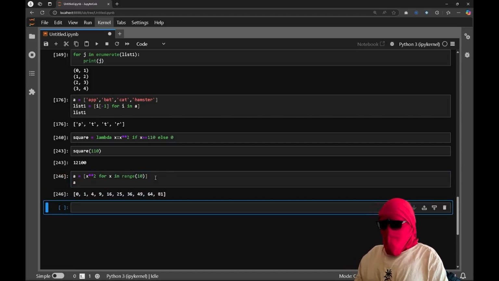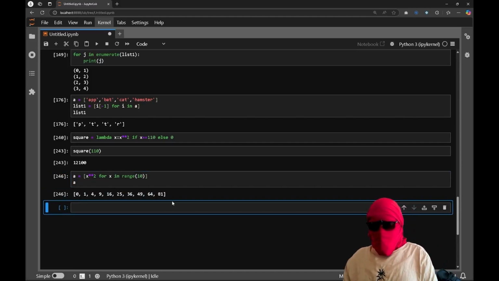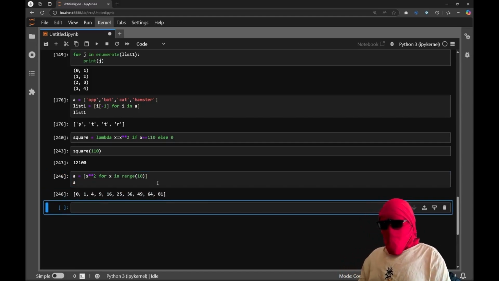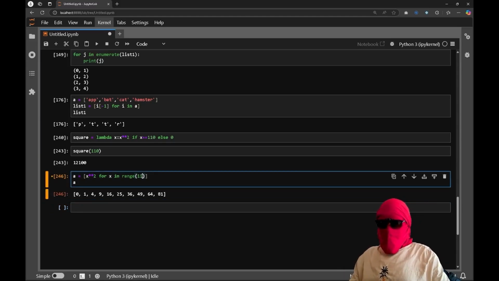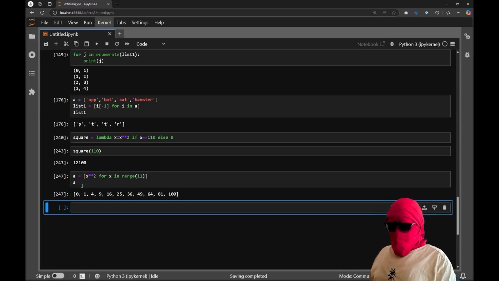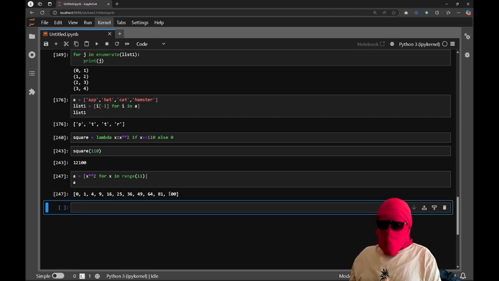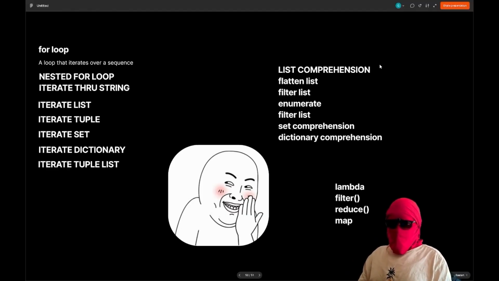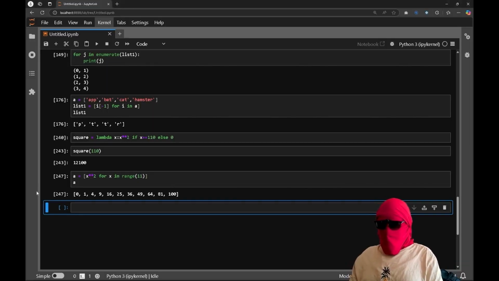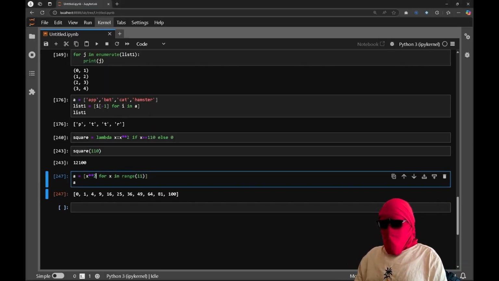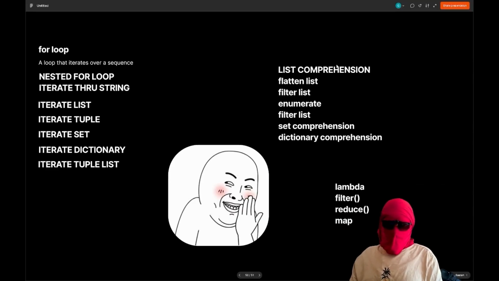So this gives you squares of all the numbers from 0 to 9. You want till 10, give 11. From 0 to 10, all the numbers are squared up. So that is also list comprehension. And we are directly invoking it here. It's not the same as this, but it's somewhat similar.